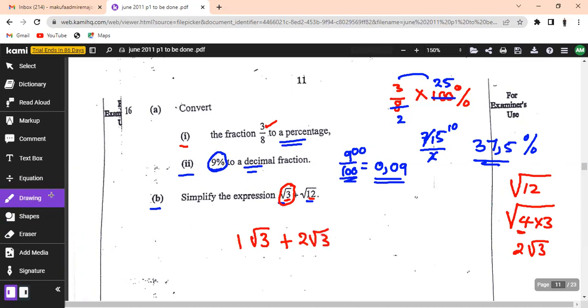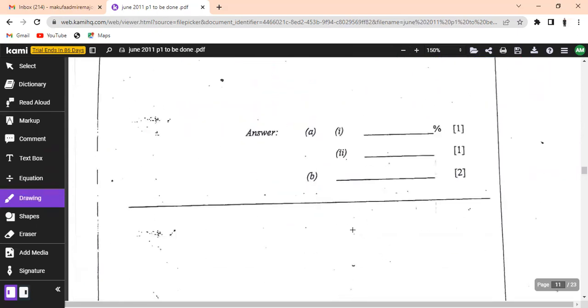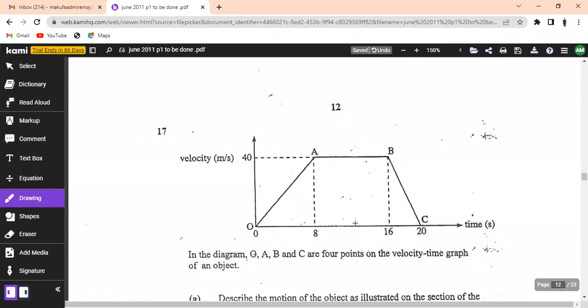All right, so if you are still having challenges with surds, please make sure that you watch the videos on surds on Maison African Motif so that at least you can revise as much as you can. And here we just add 1 plus 2 because now these numbers under the square root are the same. So 1 plus 2, that is 3 square root of 3. Remember, I told you guys, you don't add the numbers under the square root, okay? You just add these numbers outside of the square root. These numbers are the ones that you add, all right? It's just like that.